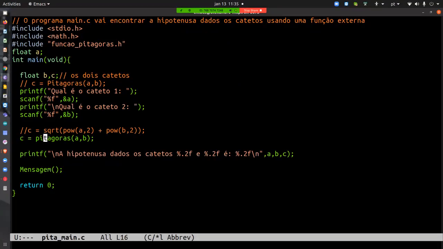And so given these two sides, I give you the hypotenuse. And that's an easy thing. But now we're going to be using functions. I could write the function down here where the mouse is, but we're trying to do it in a more advanced way. And also it's more organized.